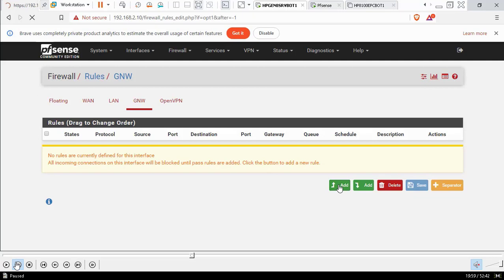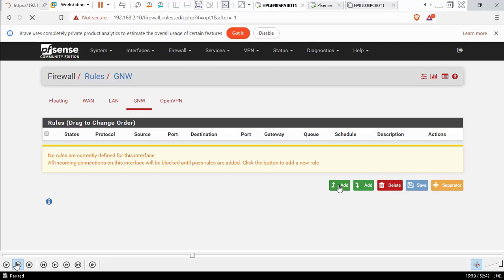As I said before, you should not use DHCP. We will make it a static IP, and then give the interface an IP, which will be 10.0.0.10. This will be the interface IP.